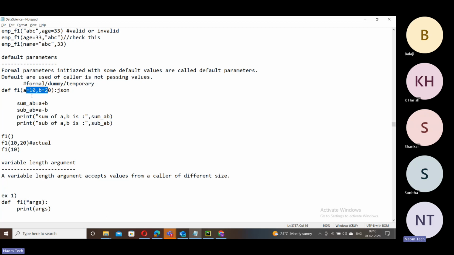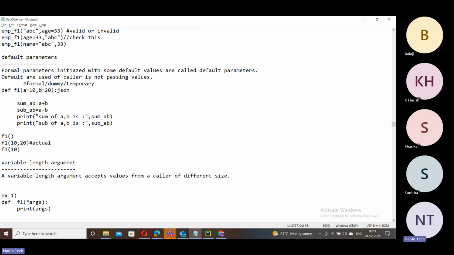I'm just quickly repeating it. If you see here, this is a simple example. In this, we have parameters declared for a function, and these parameters are by default assigned some values. If we are not passing values through the function call, then by default the function chooses values from these default values.